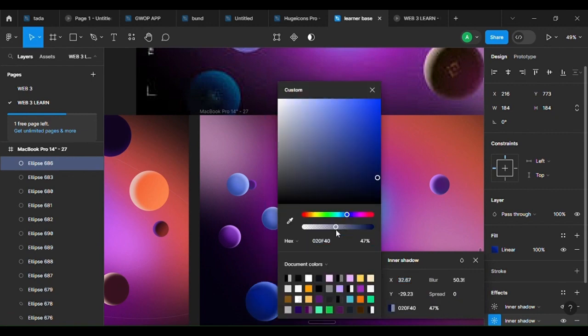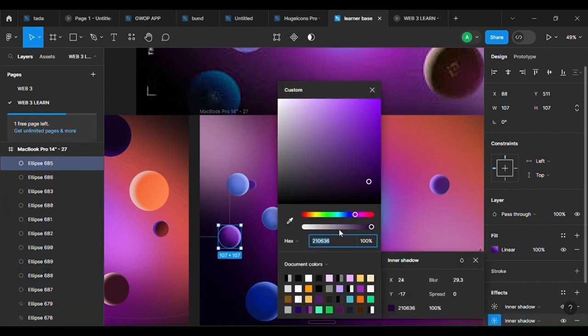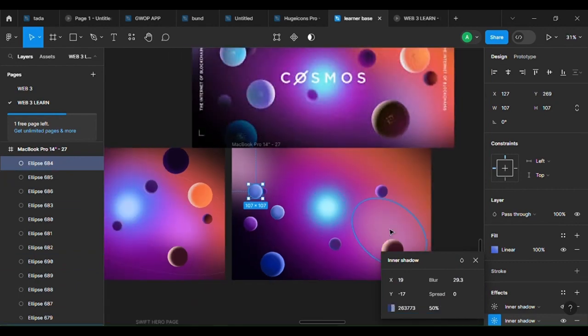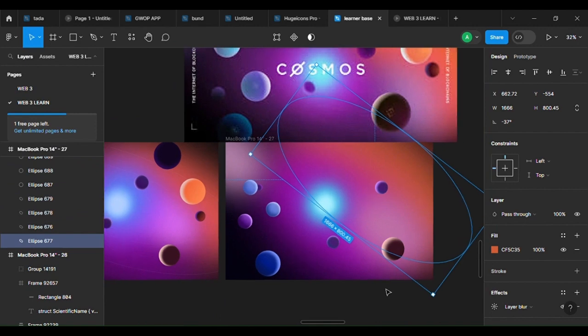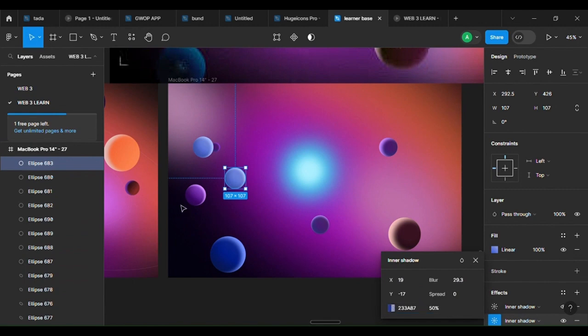Honestly, I feel these shadows are too heavy. So let's reduce the opacity to 50 because I actually wanted softer shadows. Just softer shadows. I won't have shadows at all.